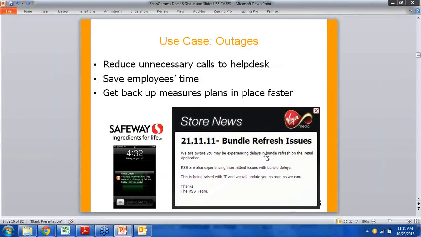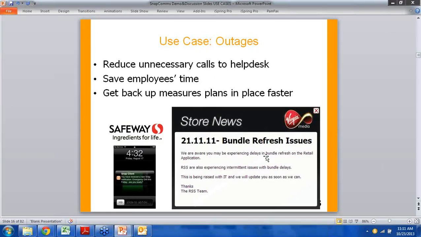Okay, so next one, outages, IT outages. Now we all hope, all of us really never want to have an IT outage, but just inevitably you have one. And if it's something that's long enough to impact the business, it can be so difficult to get people's attention. You send out an email, half of them don't hear it, don't read it. They're on the phone trying to get to the help desk when you already know about this issue and it's under action. So we do have a lot of companies that will use our pop-up alert tool to get a notice out to let people know that IT is aware of the issue, they're working on it. And of course what that does, that reduces the load on the help desk.